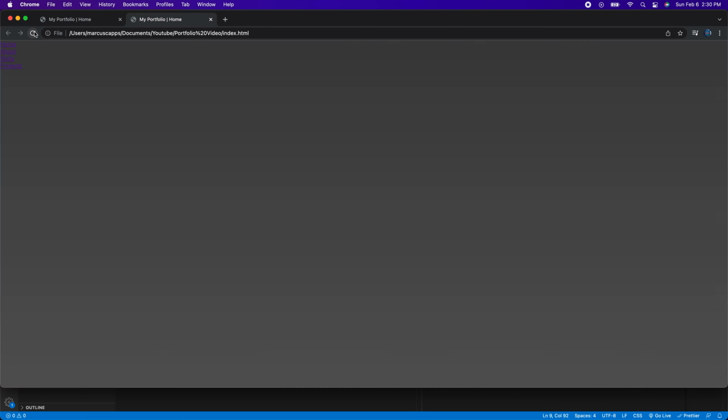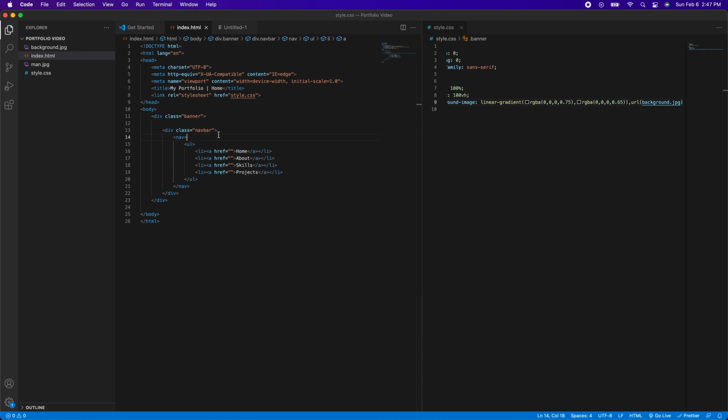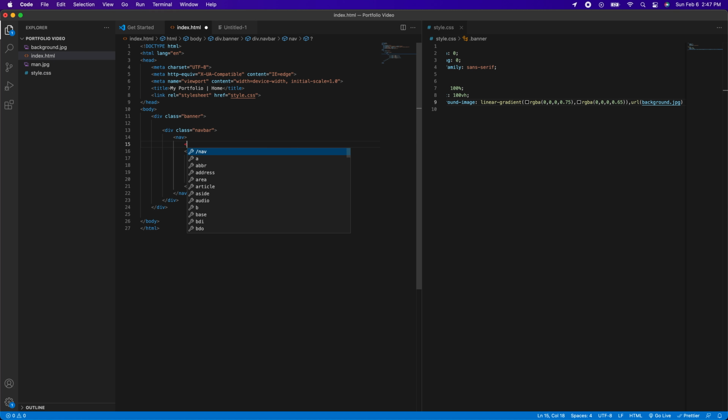Okay, so now we can see that we have our background added with the linear gradient overlaid. Okay, so now we're just going to keep building out the banner slash header of our website. So we're just going to add an h3 tag with portfolio inside of it, and then add a span tag in the middle of the port and folio in order to make that word 2 different colors.